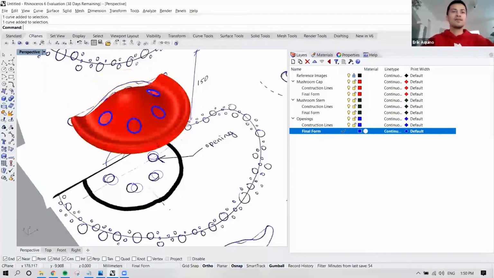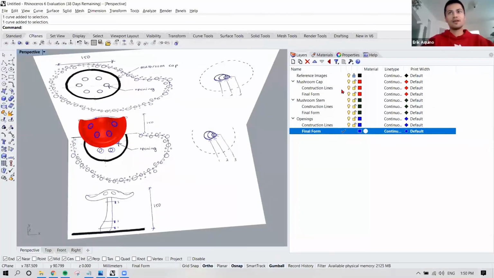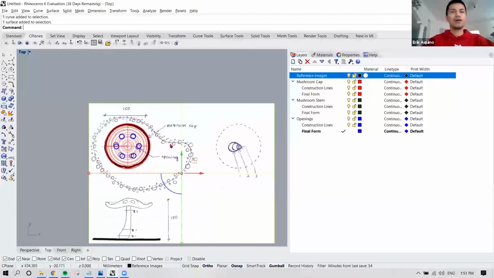Okay. So I need to adjust my reference image again. I'll unlock it, select it, and move it so that it's roughly below our model object.